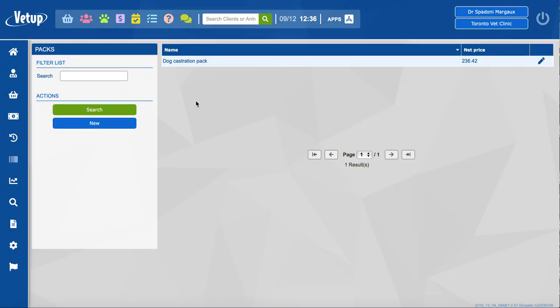And save, so that every time you do dog castration, when you create the invoice, you pick the pack directly, so that it will include the medical procedure and the medication.